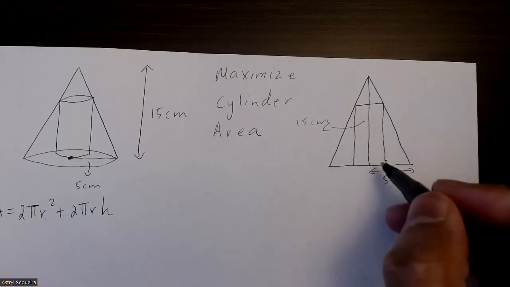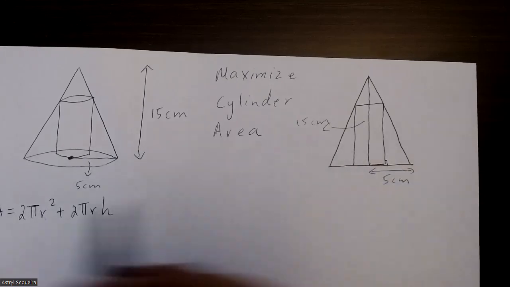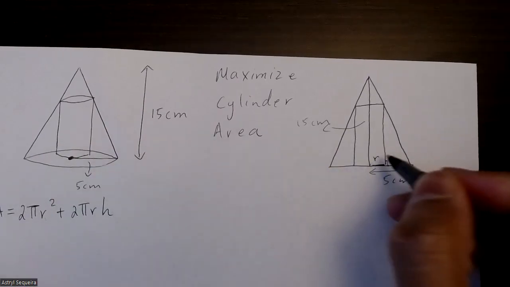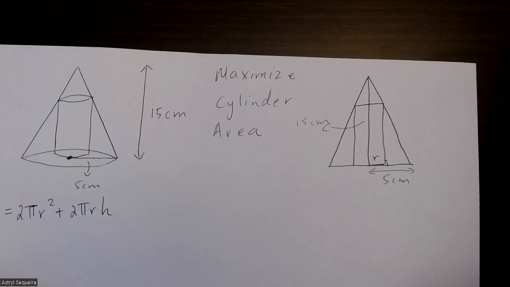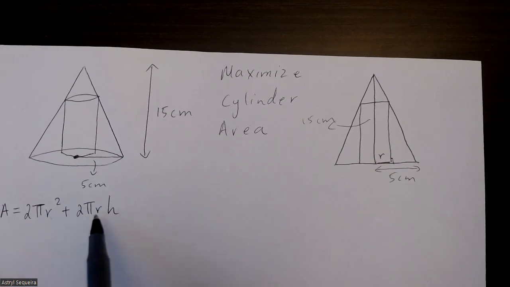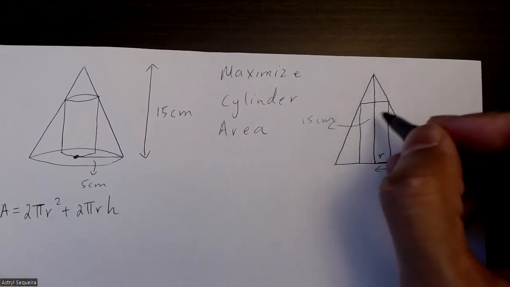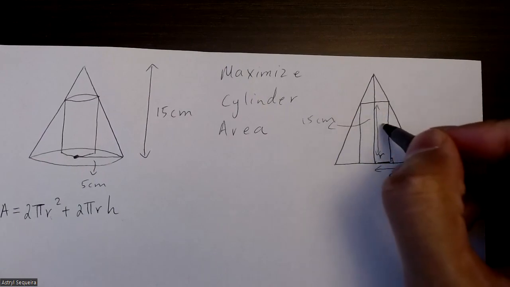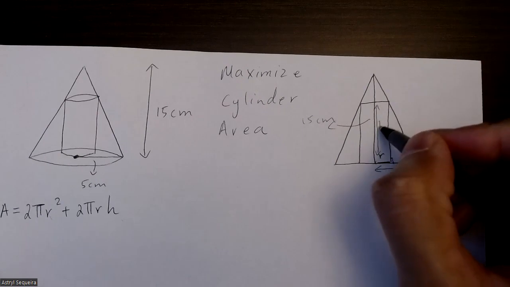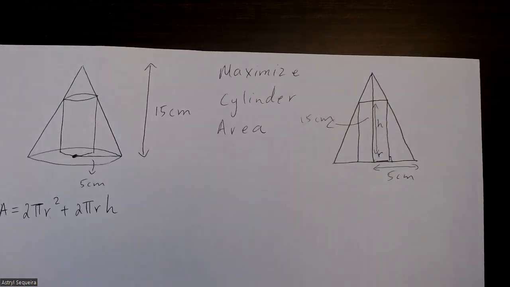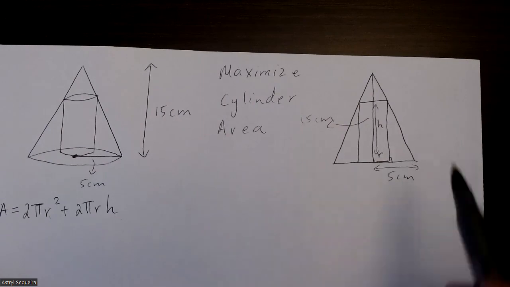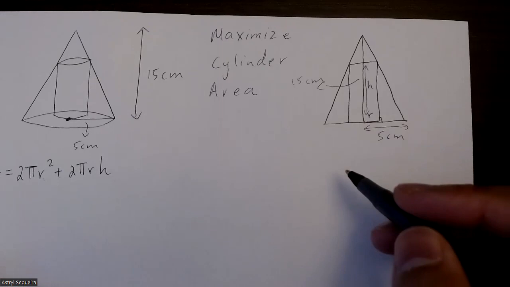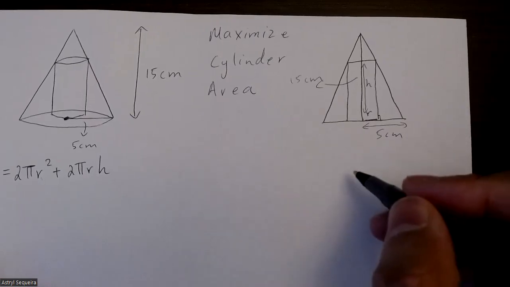Okay, I know that this tiny little space here is the radius of my cylinder. So I'll label it an R for the radius of my cylinder. That's one of the things that's going to be in this equation. And I know that this over here is going to be the height of my cylinder. So now I'm just going to redraw this a bit neater down here so you can understand my next step.